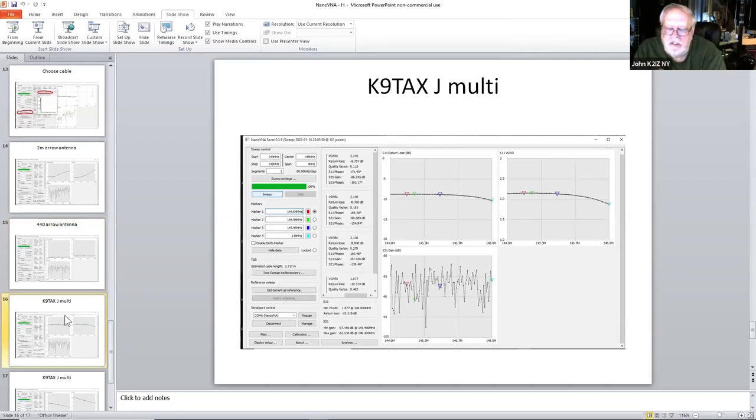This one here, that's K9TAX, I believe it's called, he's got a J-pole antenna, 2 and 440 for an emergency antenna. It's made out of open wire feeder. I just hung it from my ceiling here in the basement. It wasn't even spread out right. Okay, and again, I swept it for 2 meters. Not being hooked up in the right setting, it was all coiled up and everything, I'm still a little over 2. There and there. Okay. And then you look on the chart here, and it's all right in front of you instead of having to guess what it is. That's what I love about this.